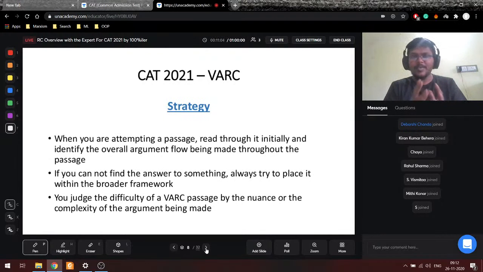Also, there can be another case. Even if you can find an answer to a situation, it might be that it is not the correct answer. If you had taken a broader view, you would see the answer quite differently. There can be cases like that. So my suggestion would be that when you are solving an RC, do not solve it question-wise. First get a general read through it, get the full picture, and then go to the particular questions. Then the accuracy would be much higher, which is a critical problem in RC sections, in the VRC section at large in general.